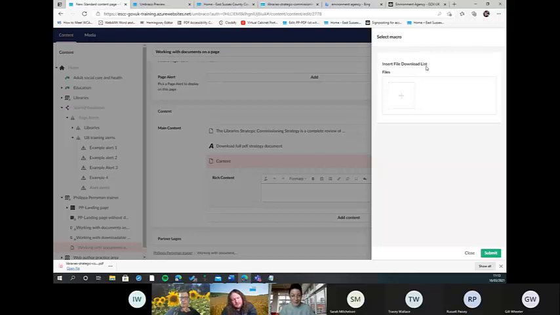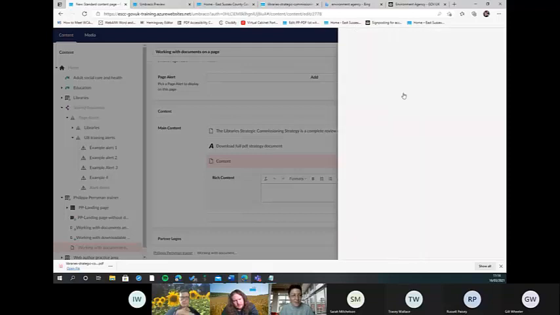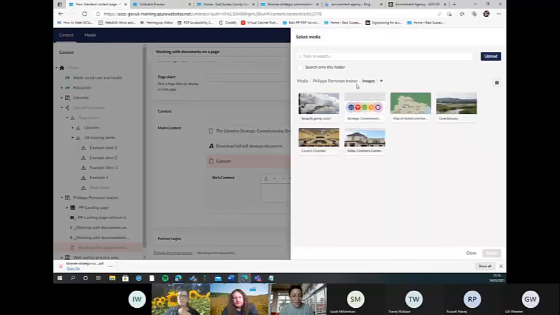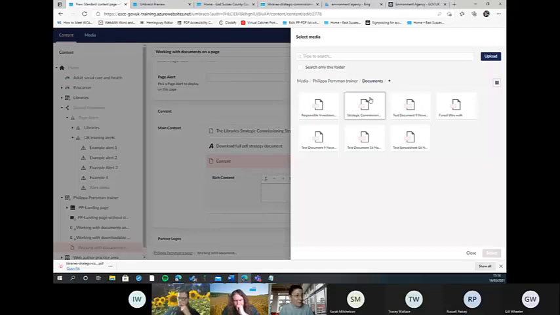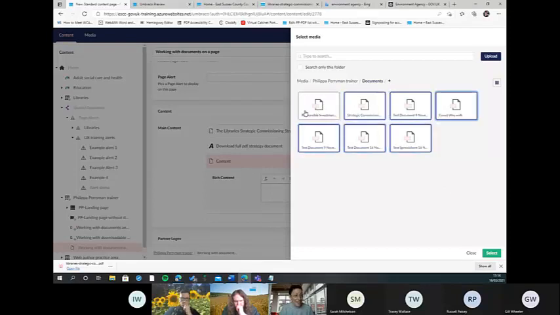I'm going to click on the plus button. All I have to do is go and navigate to that folder that contains the documents that I want to link to. At this point, I find the document that I want to link to, and do you notice how I could select all of them if I wanted to? So this is a way of creating a link, not just to one document, but many if you want to. Let's not get ahead of myself.